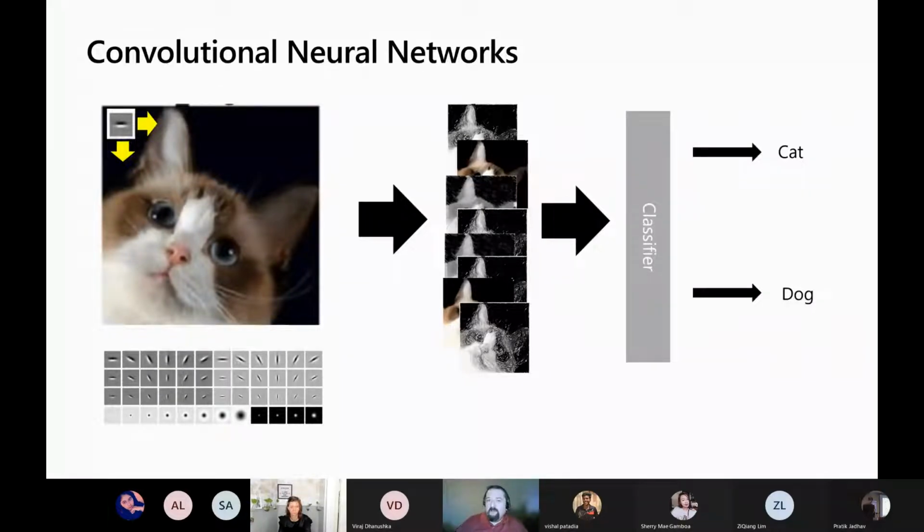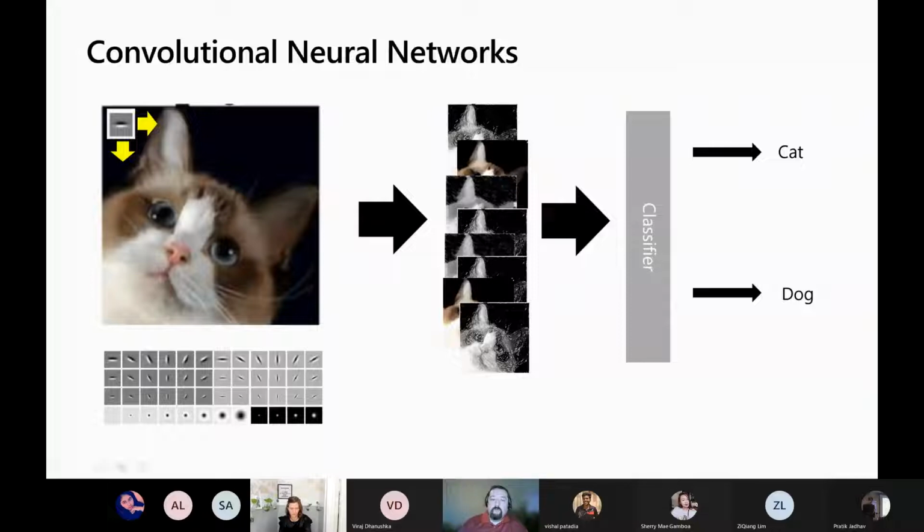Sometimes we even do it explicitly, because there could be cats which do not exactly look like cats, and we start thinking, is it a cat or a dog? Does it have whiskers? Does it look like a cat? Does it have ears like a cat? But normally, we don't think, we just do this processing automatically, but we look for patterns. And convolutional neural networks are a way for a neural network to look for patterns.